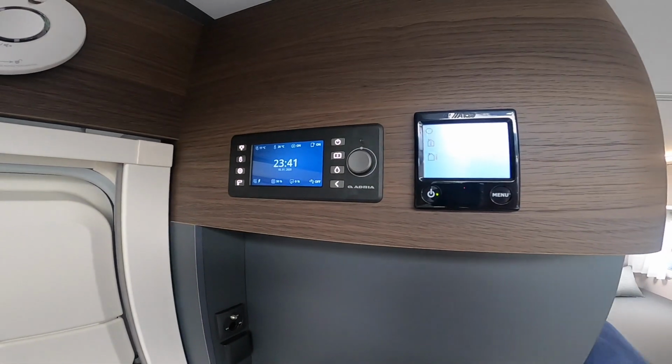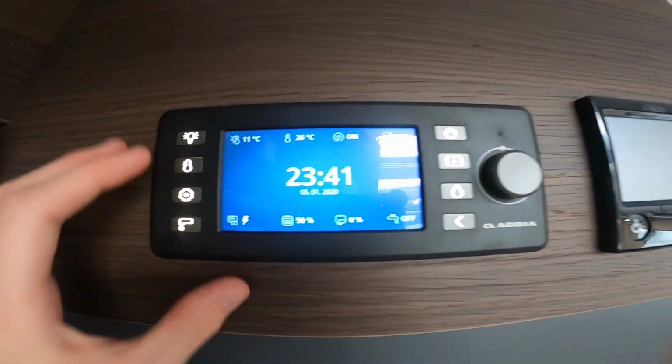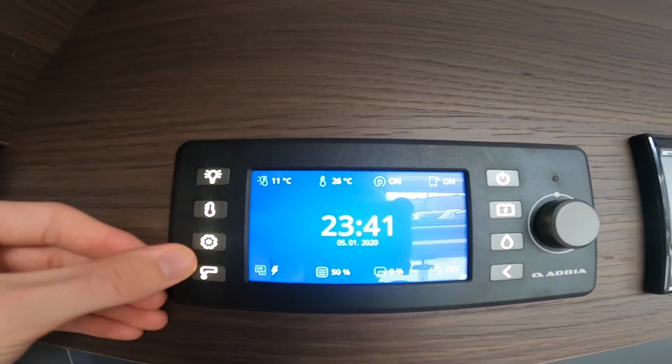So when you step inside the Adria motorhome, you've got your main 12 volt control panel. If you're hooked up, you'll get an indication here that you're on mains 240 volt electric. And then you've got the various switches down the side.